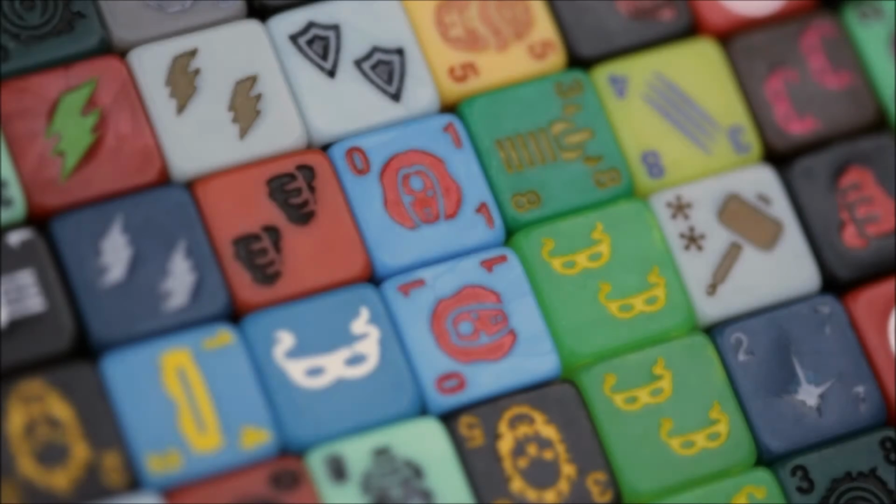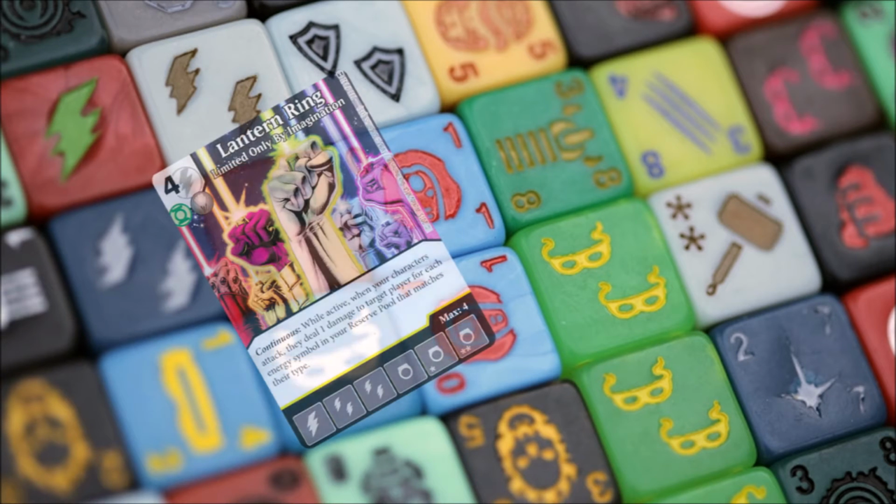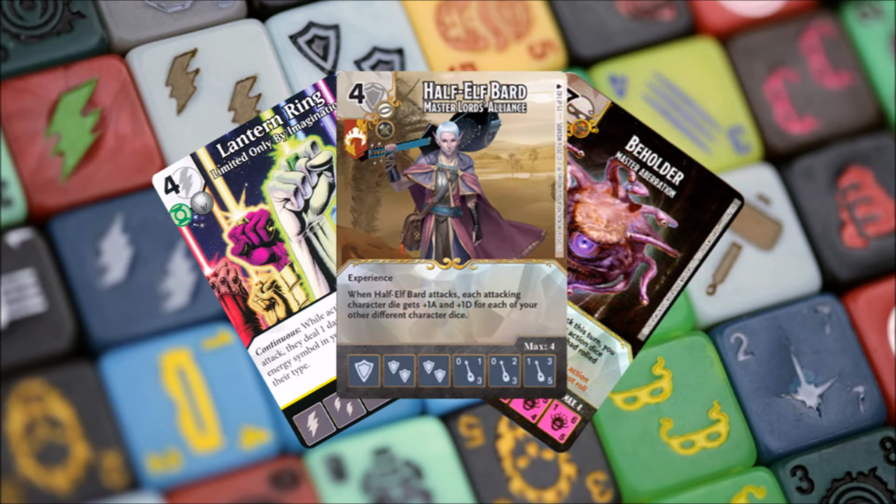What's up again, everybody? Tournament season for Dice Masters is now in full swing, and looking at the teams that are really making the meta what it is, we're basically looking at the same sort of teams that we've seen in the past. Lantern Ring teams are still very strong. Beholder has had an uptick this year, so we've seen some of that in some tournaments lately. And of course, we've seen Bard teams as well, some Bard teams that are running Imprisoned as well as Bard, and some that are just straight Bard.